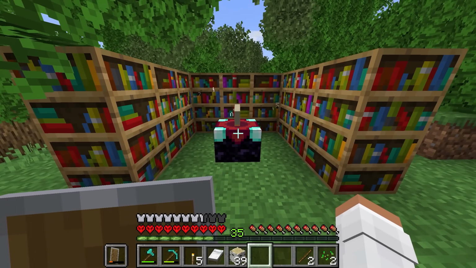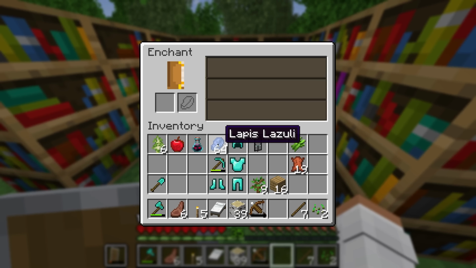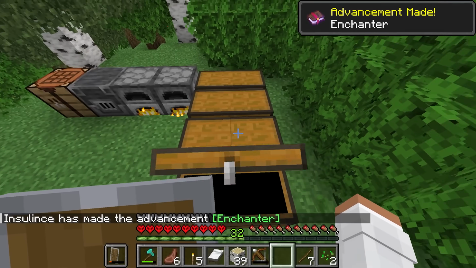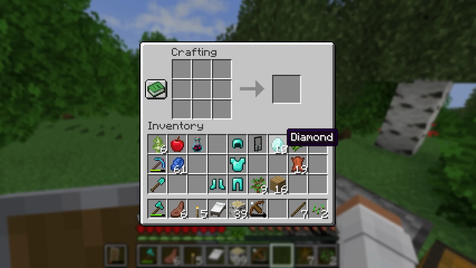There we go, enchantment station set up. Just got a few pillagers here that I need to take care of. But now we can start enchanting. Efficiency 4, Unbreaking 3 on the first pickaxe. That's not bad. I can't ask for anything better, honestly. I was hoping for a god pick, but we can't get so lucky.